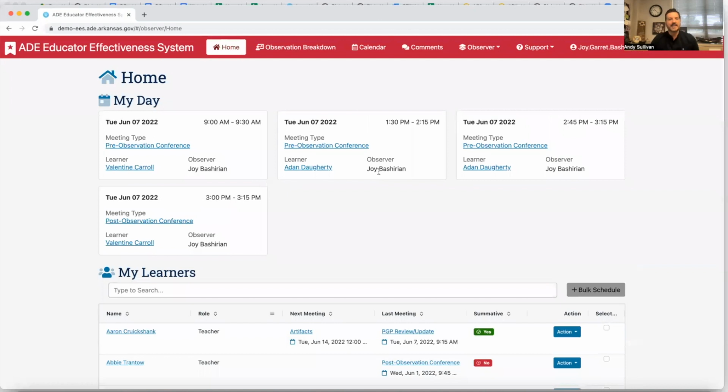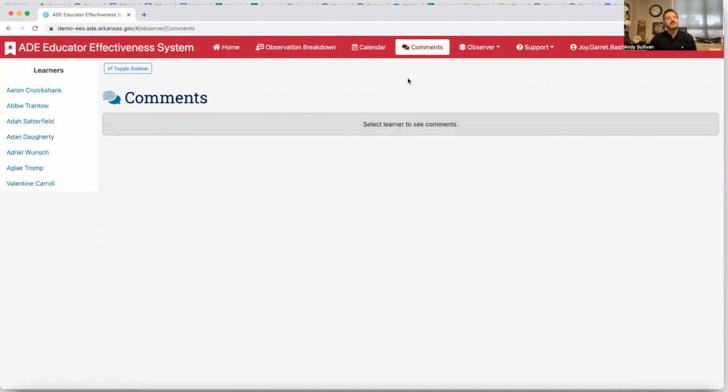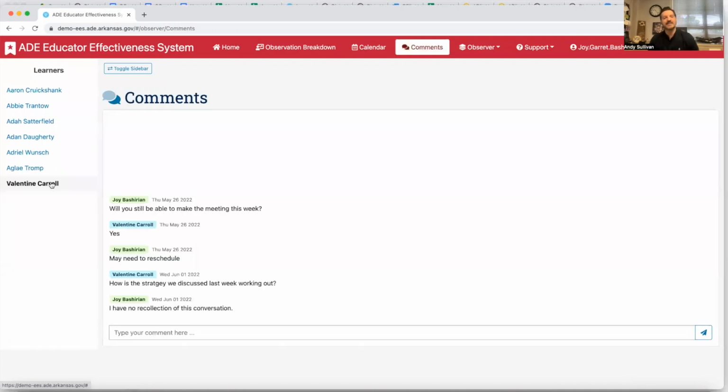And then the last part we need to look at is the comment box. So this is something that is not new. This was a part of EdReflect as well. Unfortunately, in the old comments, no one knew if you made one. So as an administrator, I would either email them, have to go in and create an observation to provide feedback, or I'd walk down and talk to them. I had to script something or whatever it was. We wanted to create an option within the system that would track over time and that they would get notified for. So you'll see here for Valentine, we have made comments.